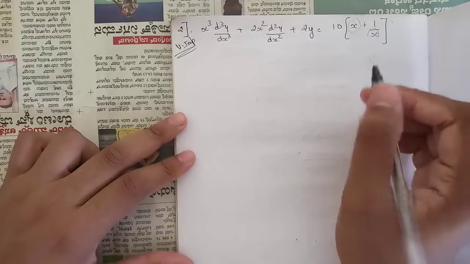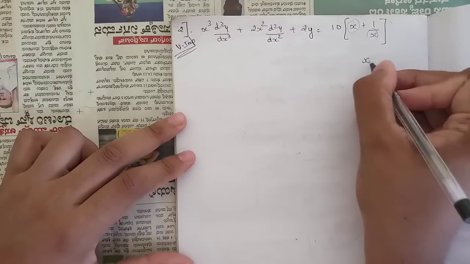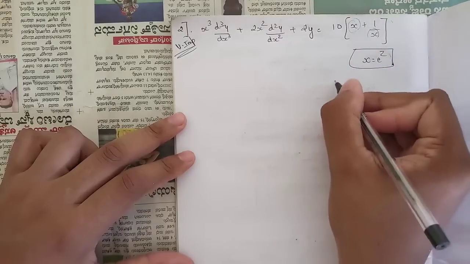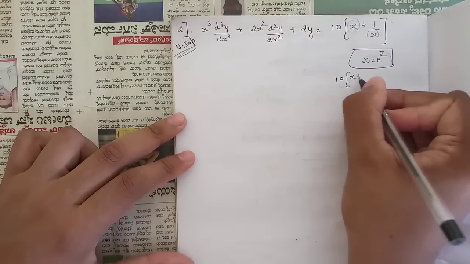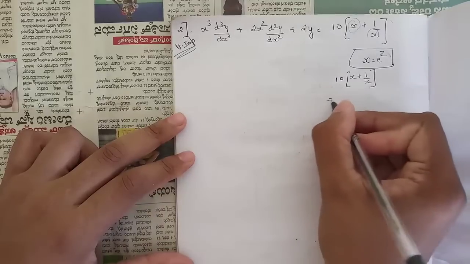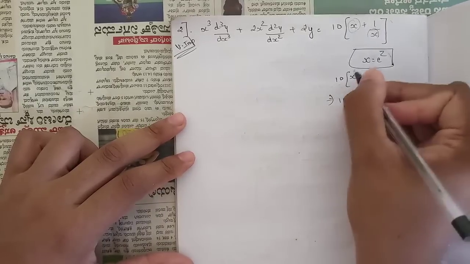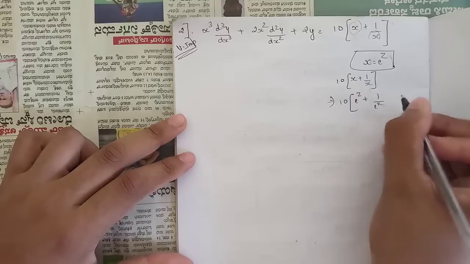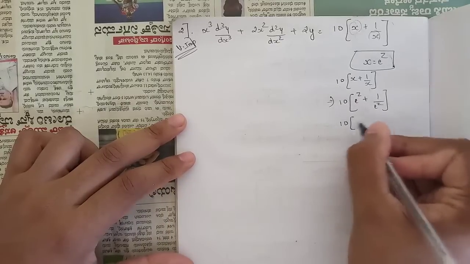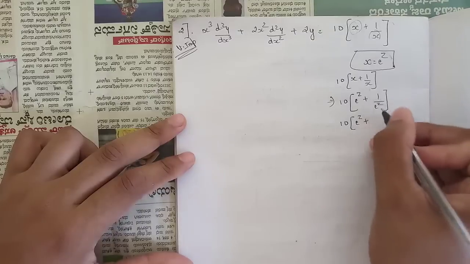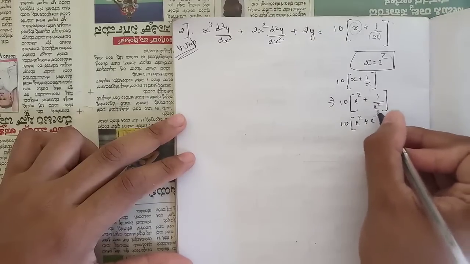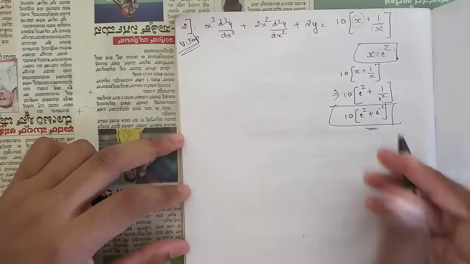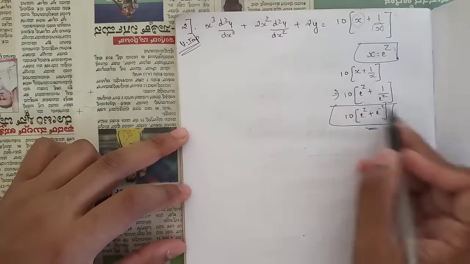Till now we had log x, right? So now here we need to write x equal to e power z. Let's simplify 10x divided by 1 plus x first. Let's see what we'll get. 10 into, wherever x is there, replace it by e power z plus 1 by e power z. So this would be 10 into e power z plus, if we bring this 1 by e power z, we can even write it as e power minus z. So our right hand side would be looking like this.